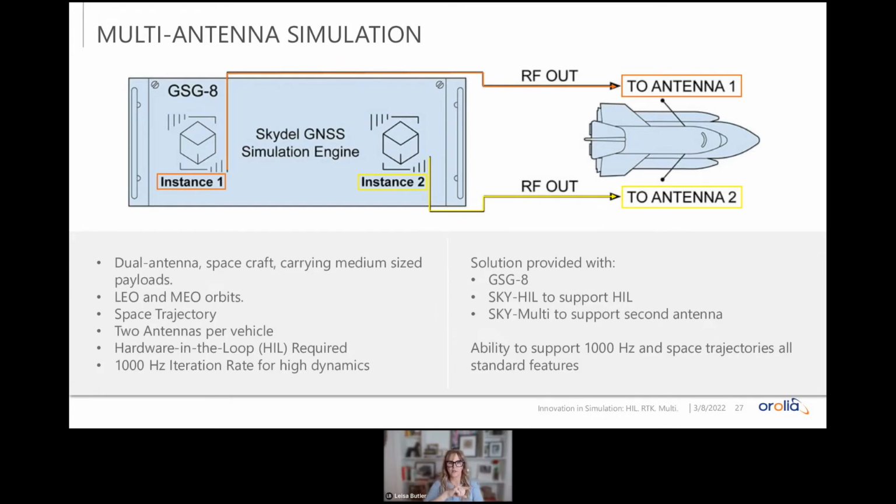You can go through one RF output and send a signal to antenna 1. And through the second instance, you can send a signal to antenna 2. And you can vary those signals. Whatever that change is, you can control that within the software platform in one device.